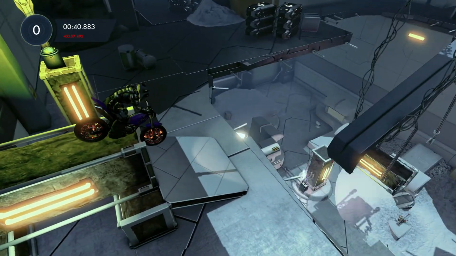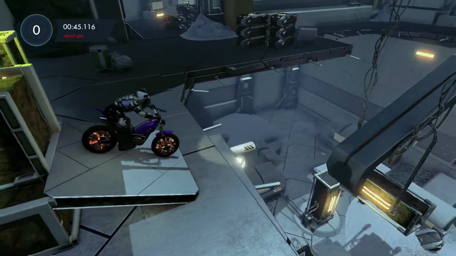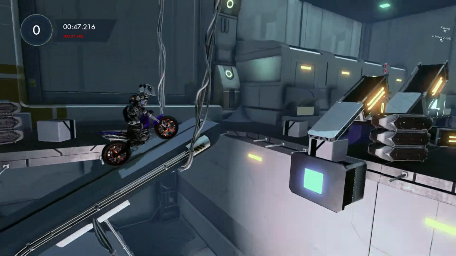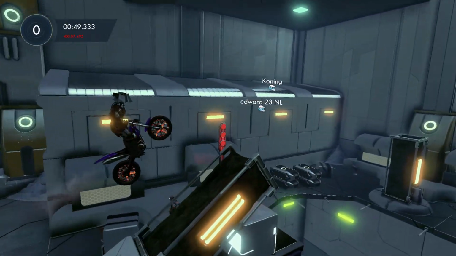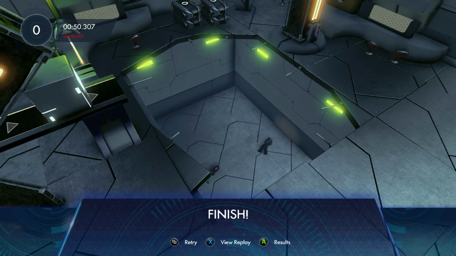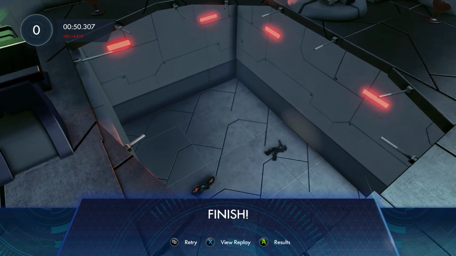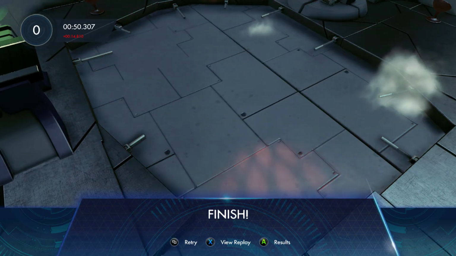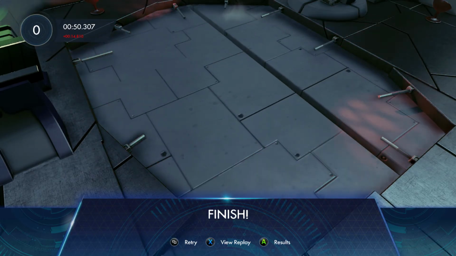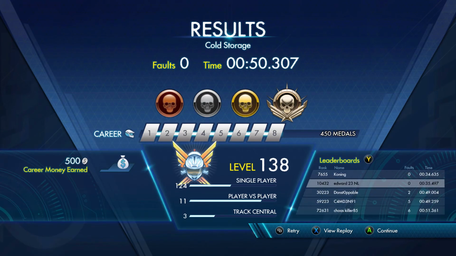Now you can go this way, can go this way, come on, go back, yeah, there you go. Lean forward, lean backward, lean forward, and boom, finish. Zero faults. Really good. Finish! I finished the track. Zero faults.